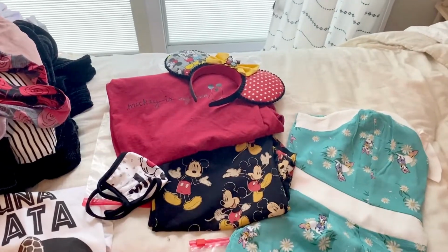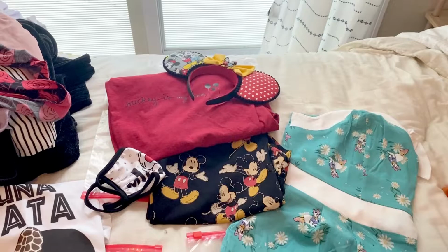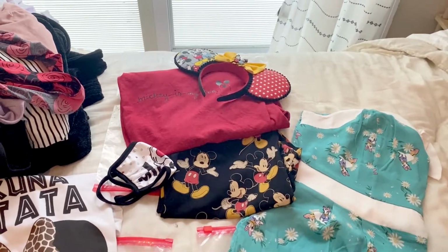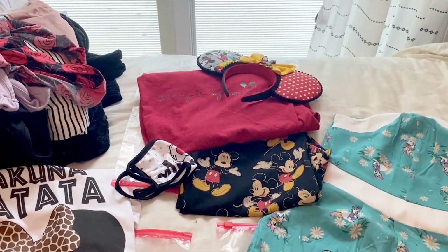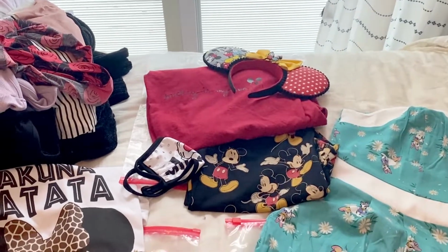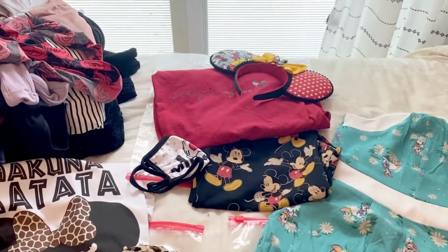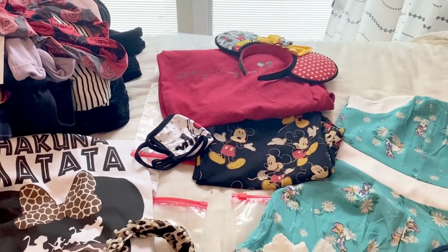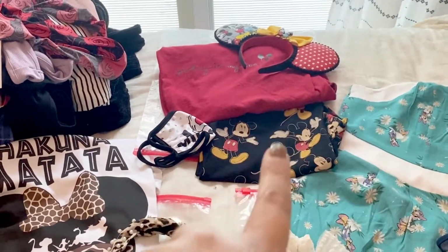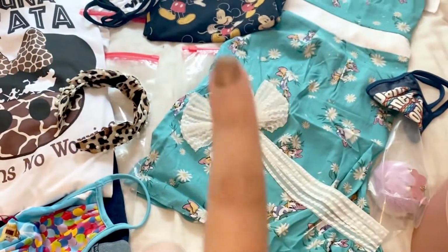And then finally we have our last day, which is Saturday. And we're going to be going to Magic Kingdom in the morning before heading home. So I wanted a comfy outfit for that day just for traveling home, but I also wanted something that was very Magic Kingdom. I almost went with a princessy or Tinkerbell vibe, but I really wanted to wear these shorts there, and I didn't like this shirt with those for some reason.